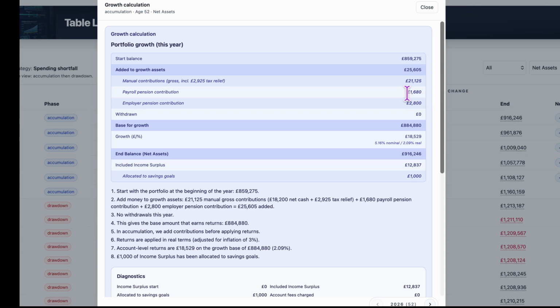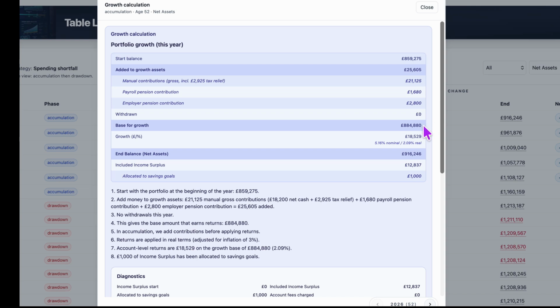We also have the contribution directly from payroll of 1,680 and also 280 from an employer pension contribution, which, if you add those three up, comes to 25,605. We haven't withdrawn anything from the accounts at that point because we are in the accumulation stage.